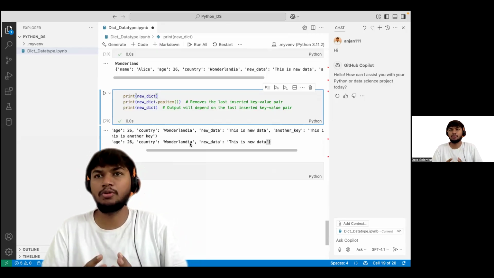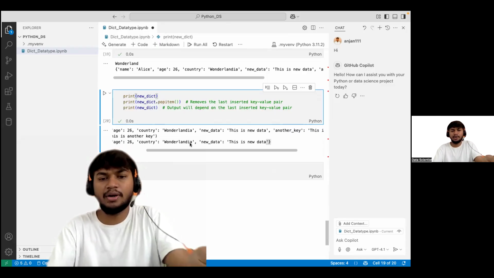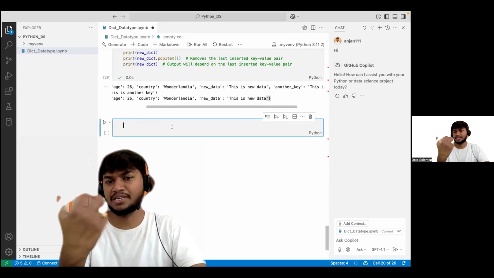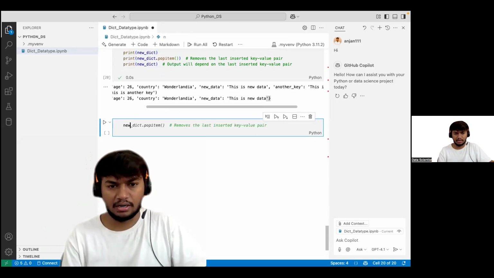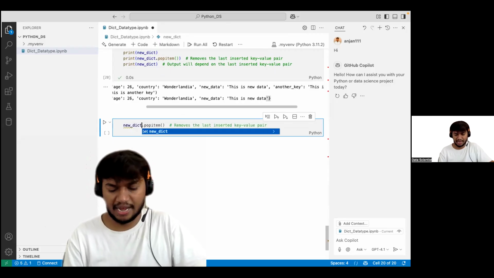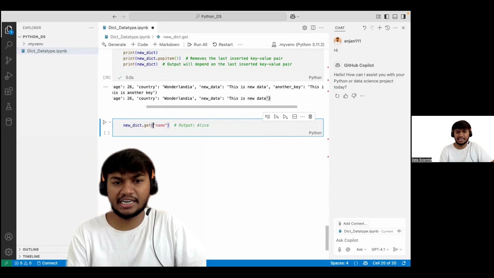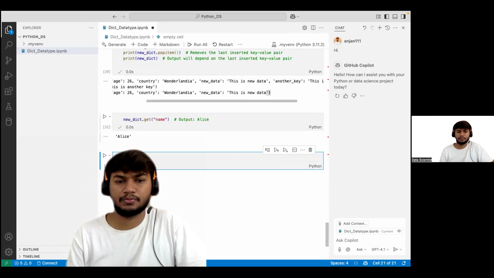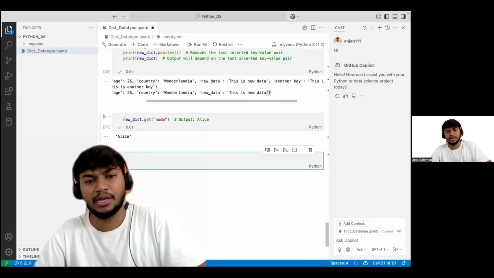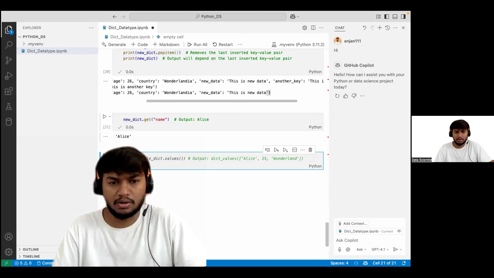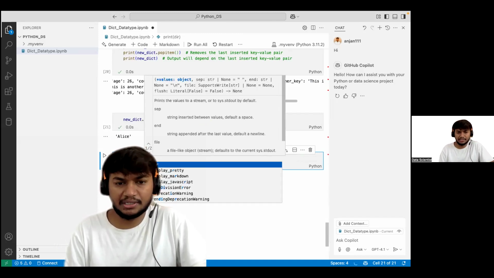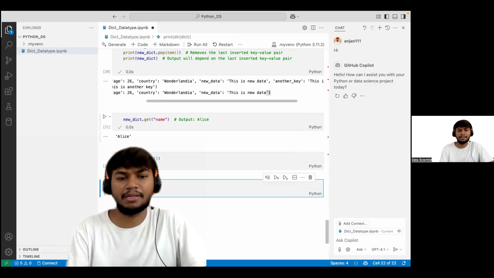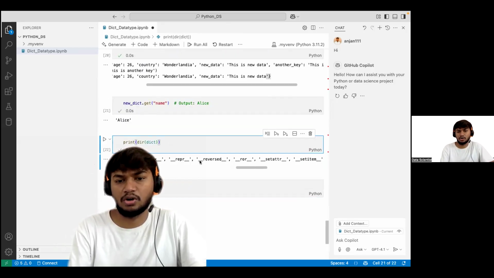So that's a small thing about the dictionary data type, guys. And if you want to access the values based on the key, we have the get method. With this get method, we give the key and it returns the corresponding value. Okay. So this is how we can use the get method. And if you want to explore or get some more information about the dictionary data type, we can use dir of dict. It will return a lot of methods, and we can explore all these methods.